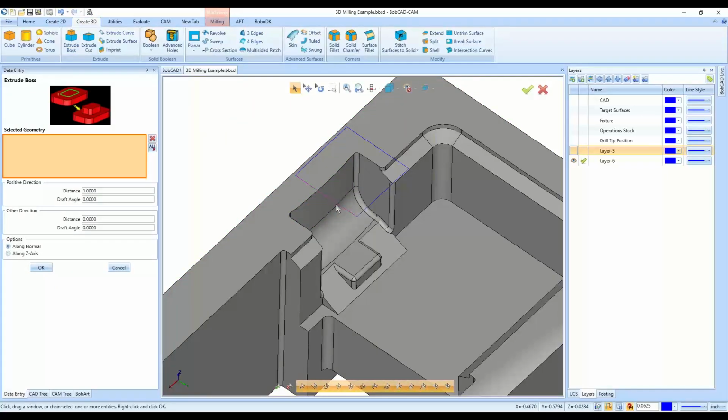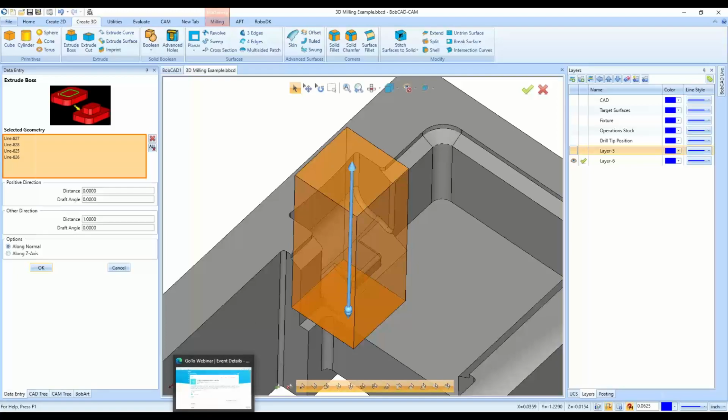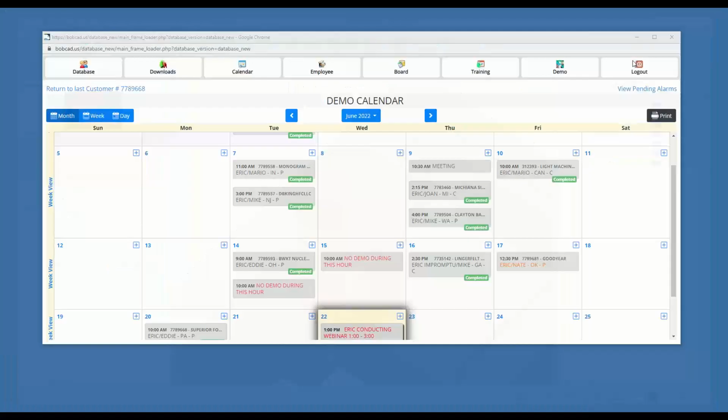I'm going to chain select here. Works. Oh, it really doesn't like me adding into this 3D model right at this location. Let me go back to the original file here.